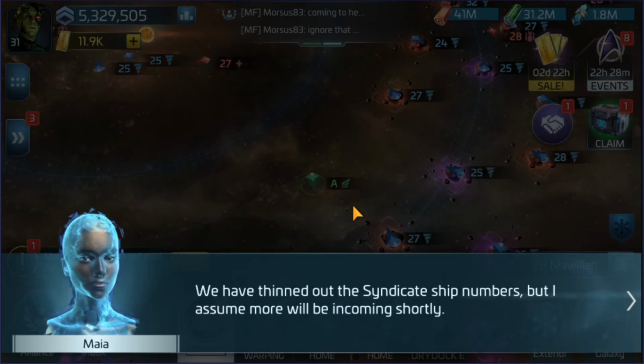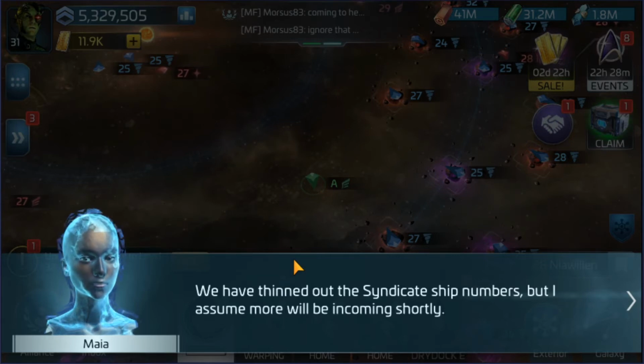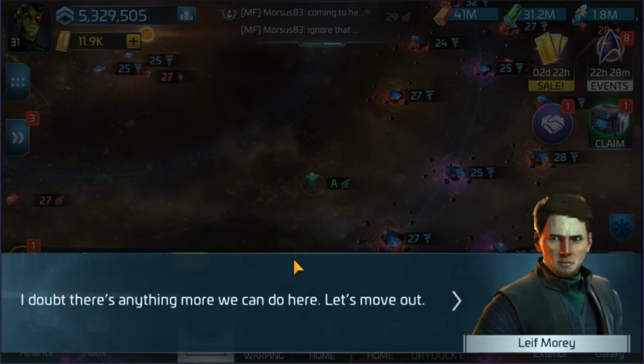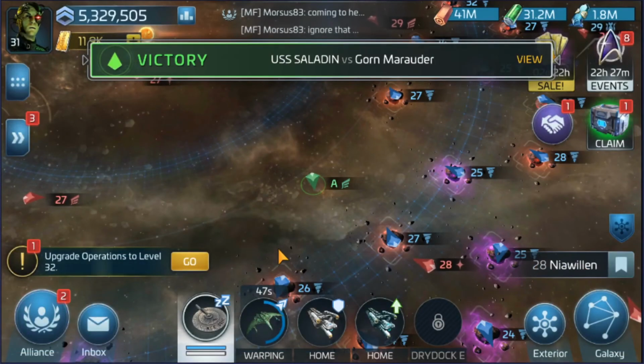Level 25 plus, yeah. I know it says on them, I think, level 28. It's a bit mental, really. They should scale. We have thinned out the syndicate ships, but assume more will be incoming shortly. I doubt there's anything more we can do there. Let's move out. Okie dokie.